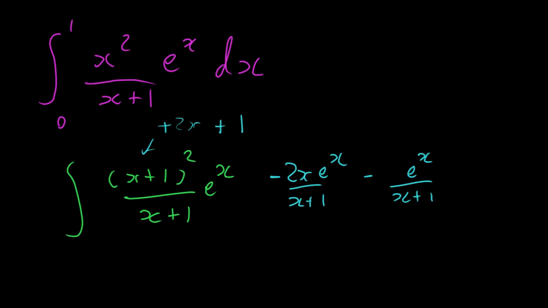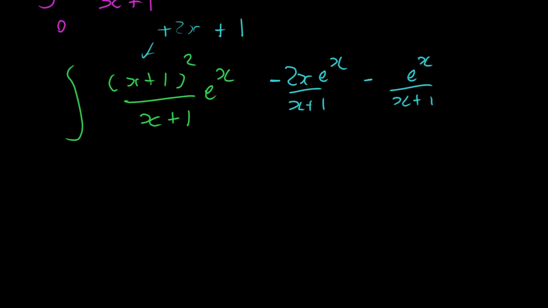Okay, but what's good about this integral now, I guess I should be a little bit better with my notation and write that dx in, but you'll see that this denominator cancels with this. We'll just have an x plus 1 times e to the x, which is good, because we can integrate x e to the x, and we can integrate e to the x. Okay, these are both standard integrals.